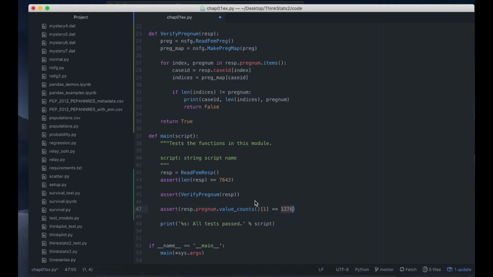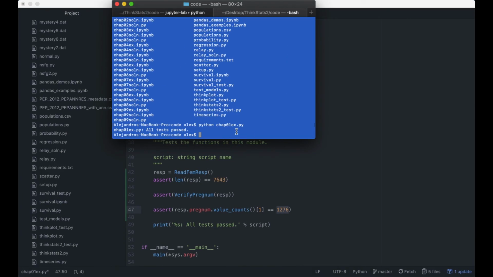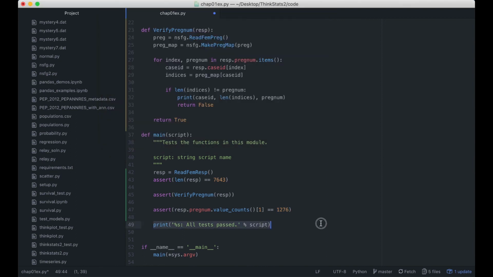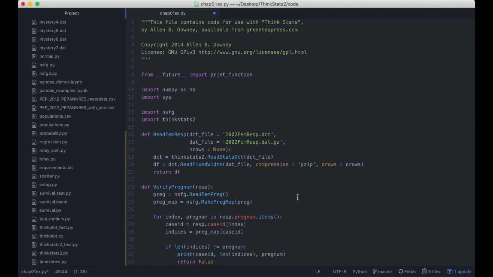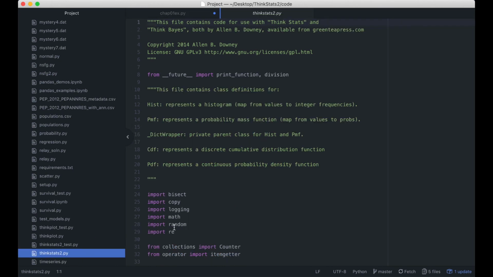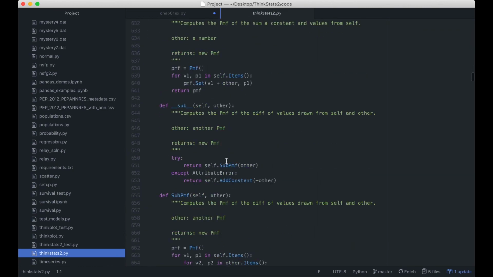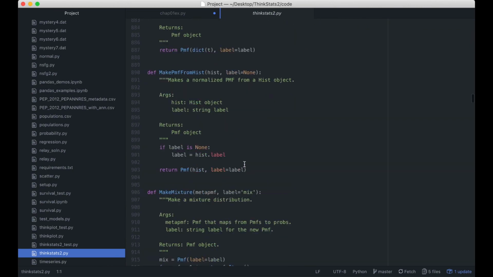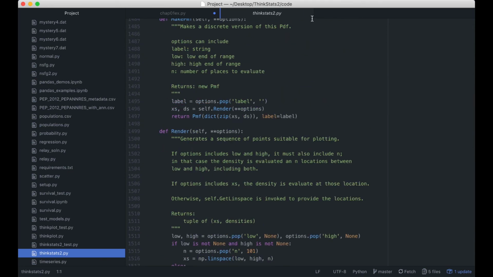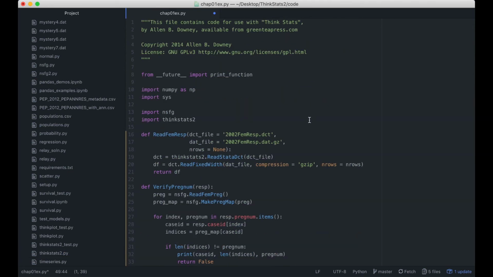So this is the way we run it. We go to where our file is located. We type in python and the name of the file, chapter1ex.py, enter. All tests passed. Excellent. So that's it. It's not super important to know this. It's very, very specific to this textbook and this data set, but it gives you insight into how much work goes into cleaning, gathering, formatting, and outputting data before you can even touch analysis. So that's it for chapter 1, and chapter 2 begins with distributions.